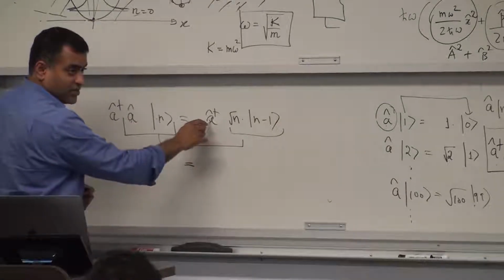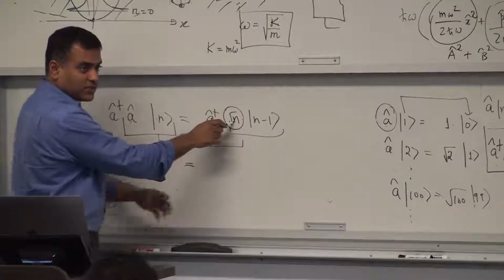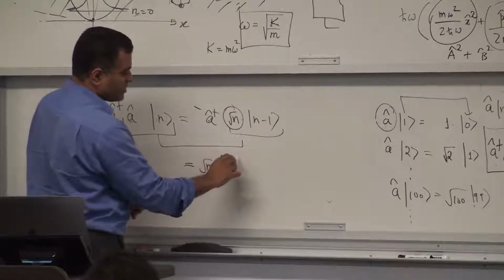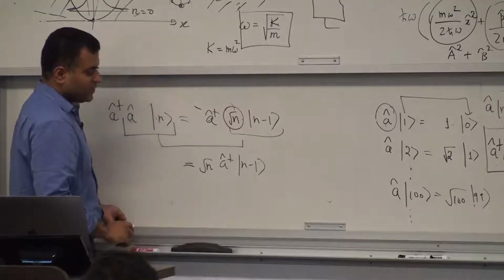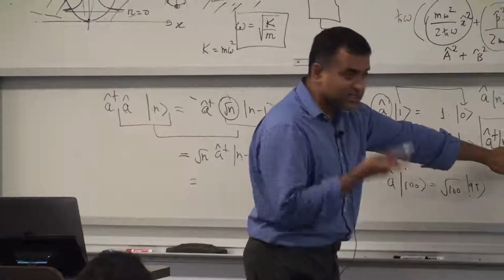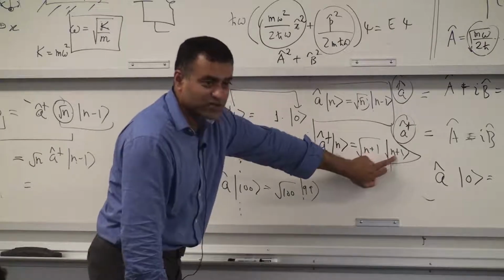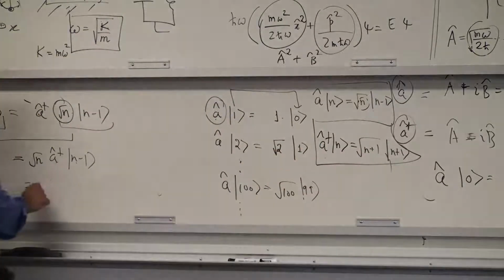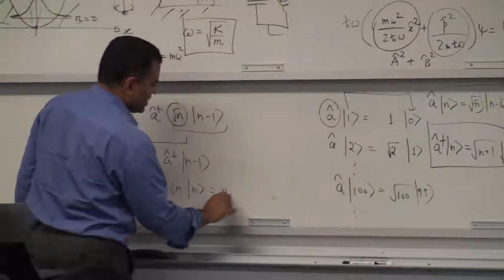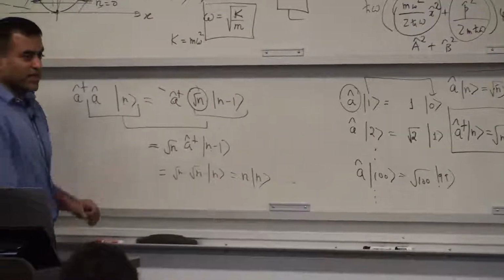But now you have a creation operator acting. The creation operator sees first there is a number. It doesn't care about numbers, it just goes through, so you can slide it over here, square root of n. And then the creation operator is going to act on n minus 1, and it's going to give you the next integer, which happens to be n. N minus 1 plus 1 is n, and it's going to bring you back to n again. So it's going to give you square root of n times square root of n times the state n. So it's just going to give you the quantum number times n. So this is the number counter as we saw earlier, when you cascade them this way.